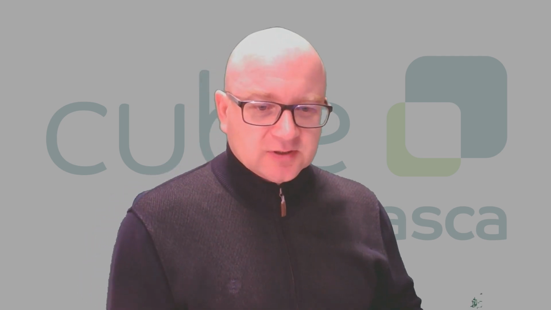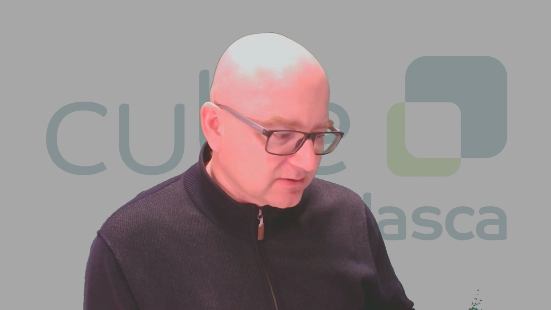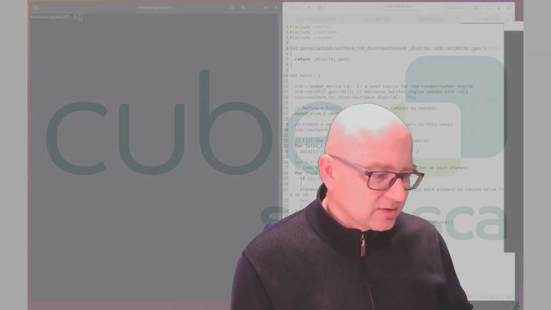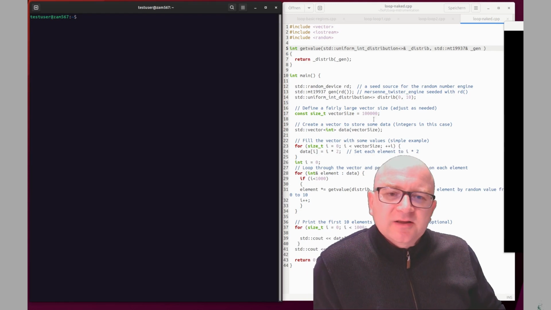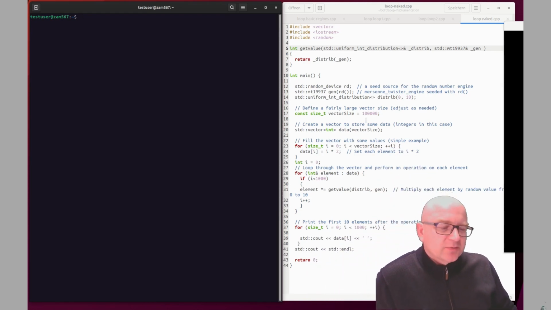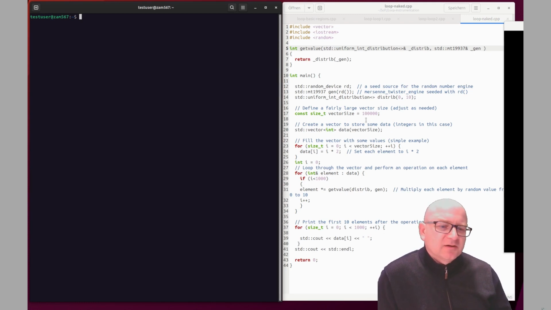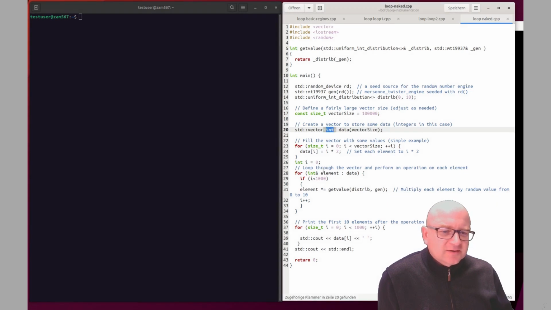Okay, so let's go into the terminal. Here is our terminal and the source code of an example which I just found on the internet, using an array data structure and going through it using loops. Here is the allocation of a vector full of integers of the size 100,000.